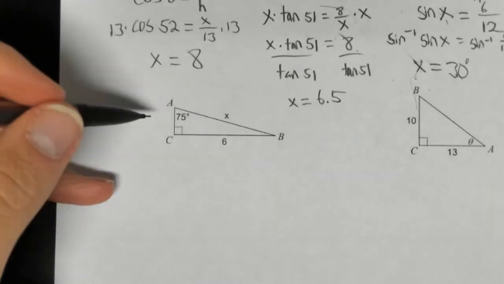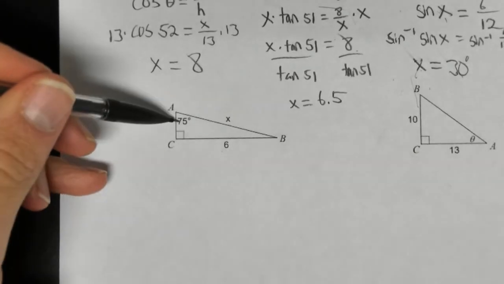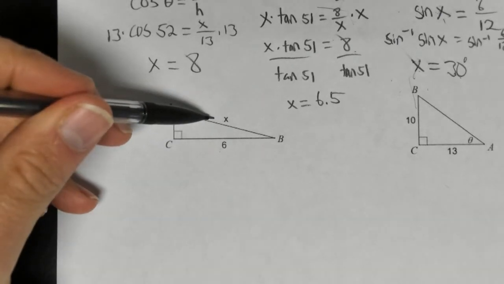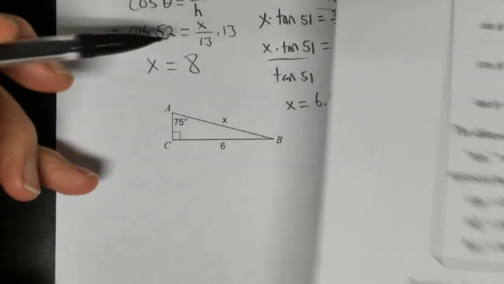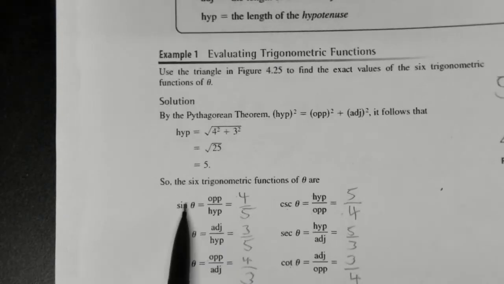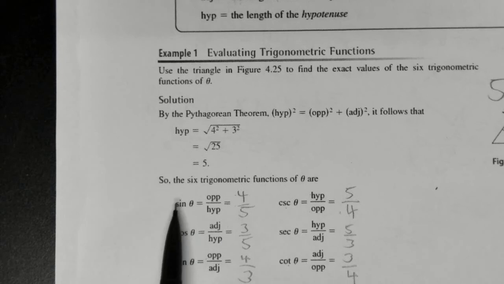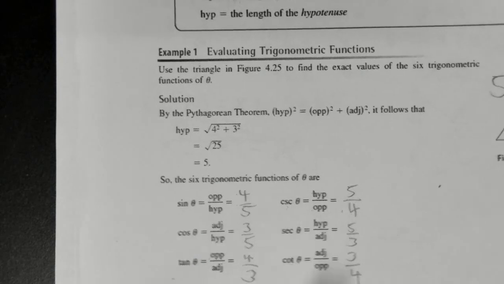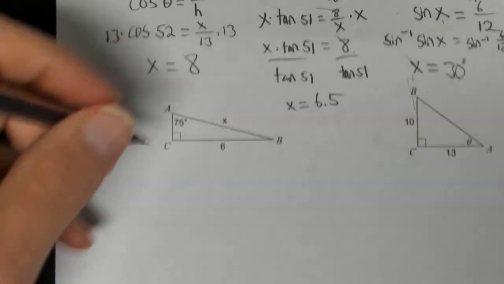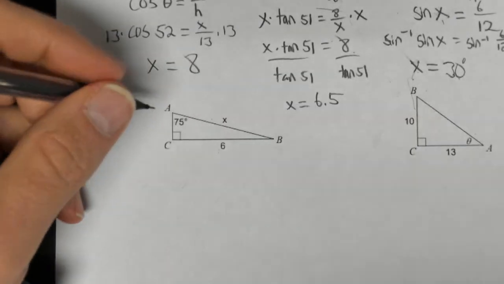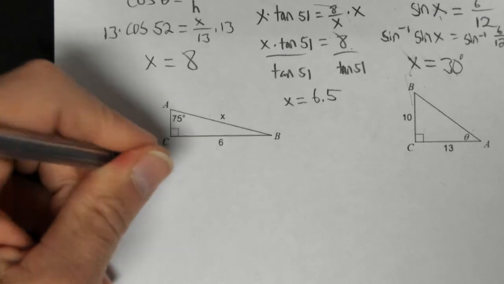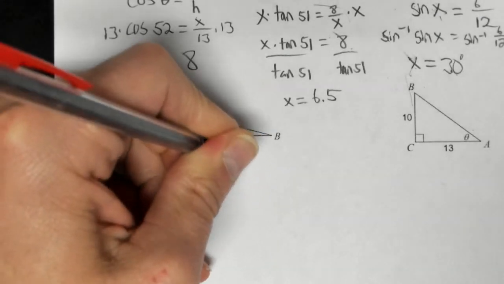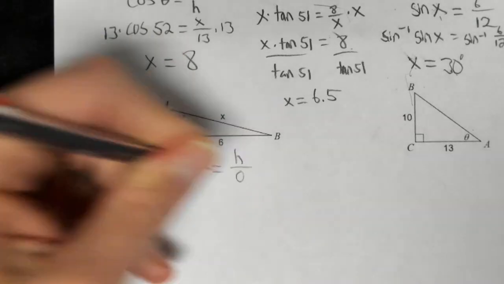Okay, so on this next one, we have our reference angle. Okay, we have the opposite side, and then we also have the hypotenuse, opposite and hypotenuse. Okay, I could use sine again, but since we used that last time, let's just use cosecant so that I can show you that that also works as well. All right, so in this case, we're going to say that cosecant of theta is equal to the hypotenuse over the opposite.